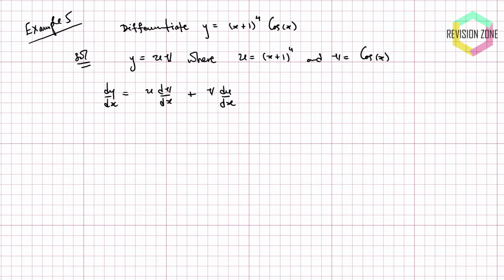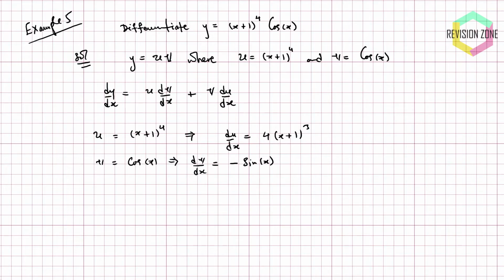So what do we need? Well, I need to differentiate my u, and I also need to differentiate my v. Well, let's take a look at u. Now, this would take some thinking and working out the derivative of, but luckily we've already seen this as part of example 2 of this video, I believe. So from that, we just know that when I differentiate this, it's just going to give me 4(x plus 1) to the power 3. And now going to v, which is cosine x, when I differentiate this, we've seen in one of the earlier videos in this series that the derivative of cosine is actually minus the sine function.